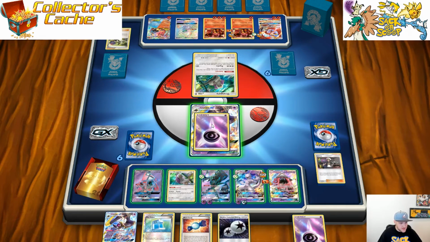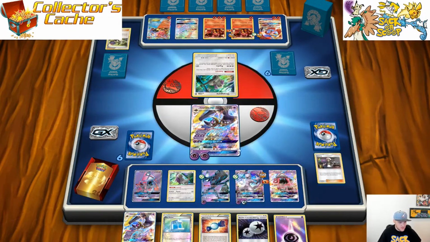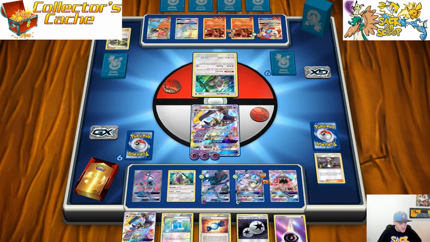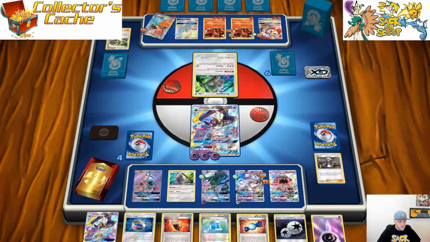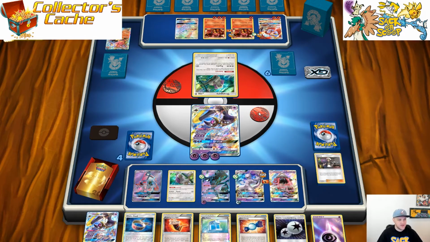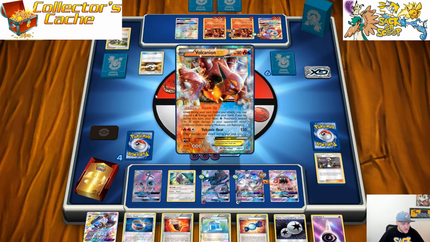Attach an energy. Now in hindsight, I probably shouldn't be playing the max potions, because we're playing DCEs. And I'm not trying to get rid of that DC, so I'm gonna leave that 60 damage on. But we are going to Lunar Fall GX and knock out this Volcanion for free. I like it. Taking two prizes like that. You know he's salty. Oh, and there's another Volcanion. He goes back into it.